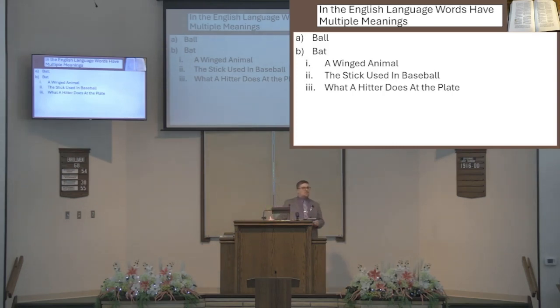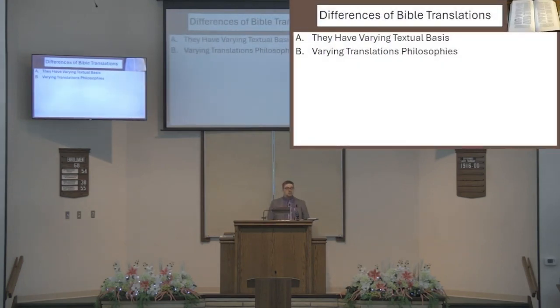The words have multiple meanings. And the way we determine that, by the way, is the context in which that's said. He stepped up to the plate to bat. Well, that doesn't mean he stepped up to the plate with a winged animal. Right? So we let the context of the conversation determine how that English word is used. The same was true in translation. They translate it based off what's being said in the context.